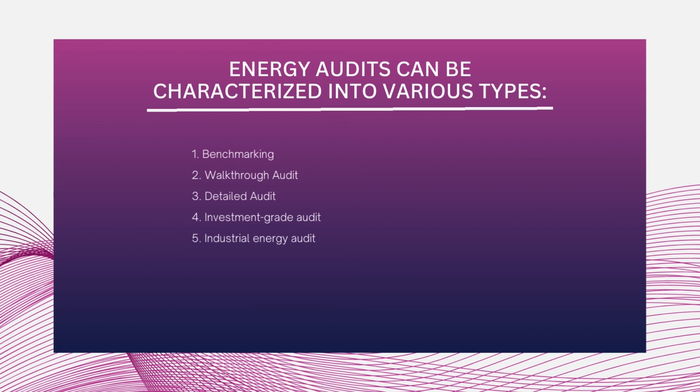Third one is the detailed audit. This energy audit consists of a detailed site walkover to identify the energy profile of the building by completing surveys and a greatly detailed analysis of energy conservation measures and energy saving opportunities. Fourth one is the investment grade audit. This type of energy audit involves detailed analysis of capital intensive improvements and requires exact engineering analysis.